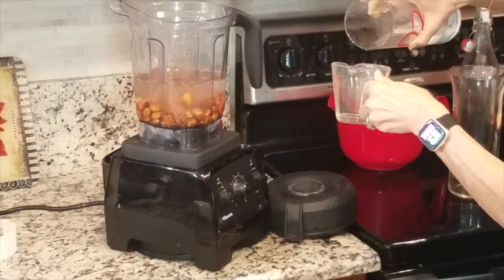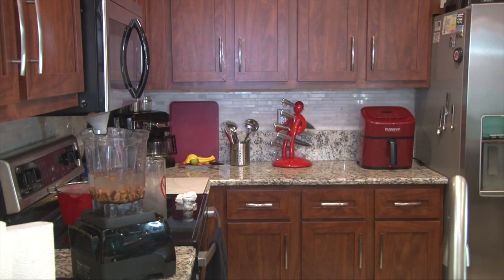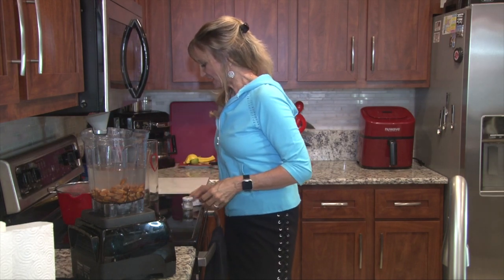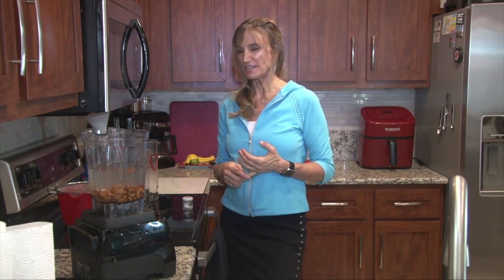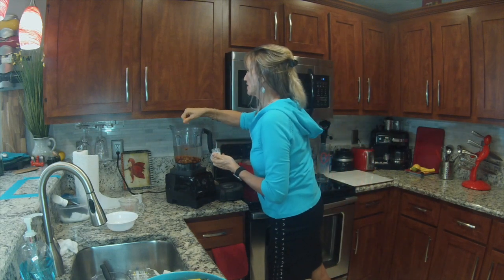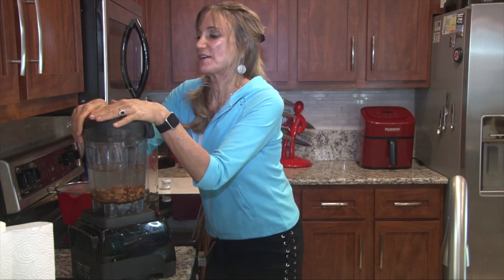So that's four cups of water. Now, what you can add — and this is optional — let me tell you the things you can add to your almond milk. You can add maple syrup, you can add vanilla, you can add even a little sugar, stevia, or salt. I like to add a pinch of salt. We try not to use salt in our diet every day — even though you're allowed like 1,500 milligrams, we don't even get that in a day as we try not to eat processed foods.